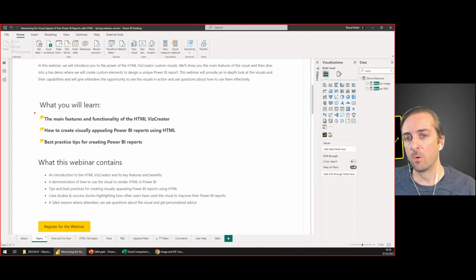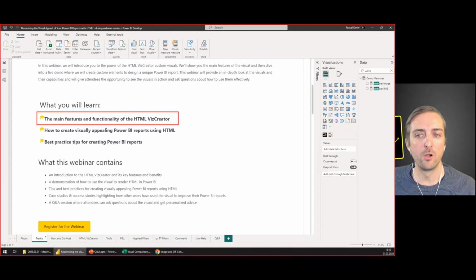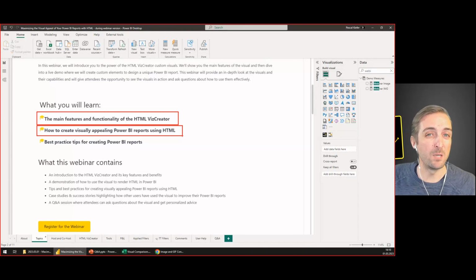So what we will learn: the main features and functionalities of the HTML VizCreator custom visuals, going through different use cases, different samples. How to create, again, visually appealing reports. What really is visually appealing?